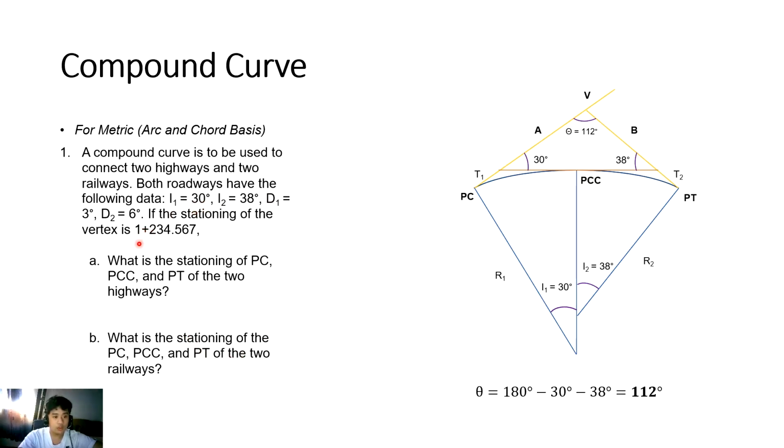So, tulad ng kanina, sa station of the vertex tayo tumingin, kaya nalaman natin na isa siyang metric. Then, dito, kung mapapansin natin, gumawa tayo ng triangle dito since T1, T2. Tapos, para makuha natin to, pinag-minus lang natin ito, 30 at 38, then minus natin sa 180 para makuha natin tong angle nito since dapat ang total niyan ay 180 degree.